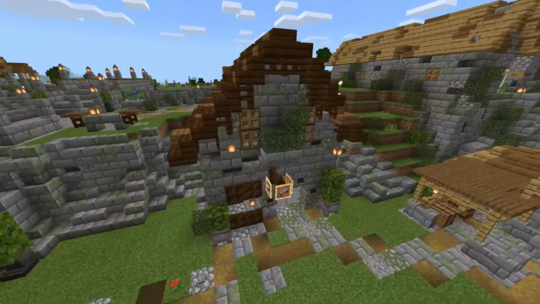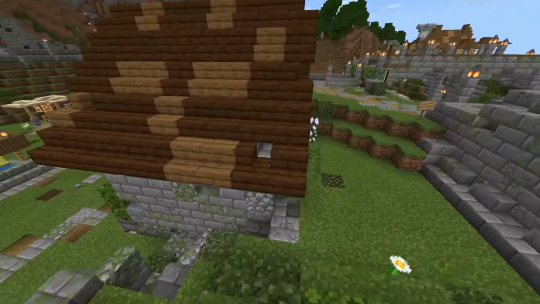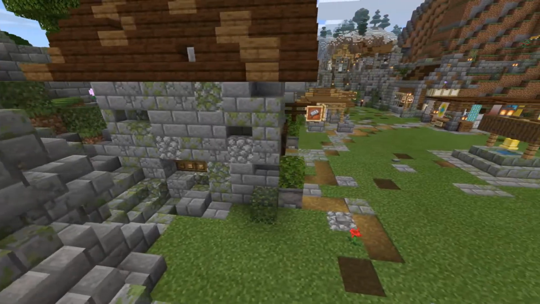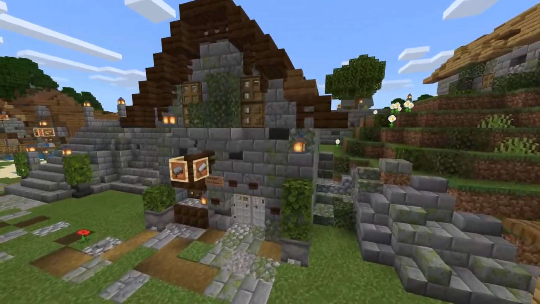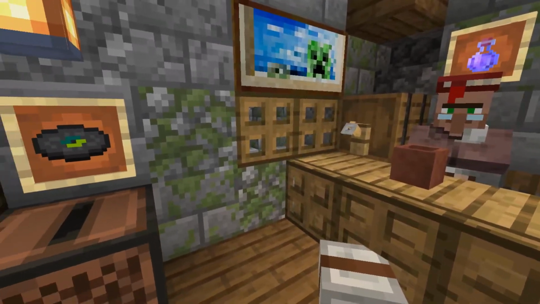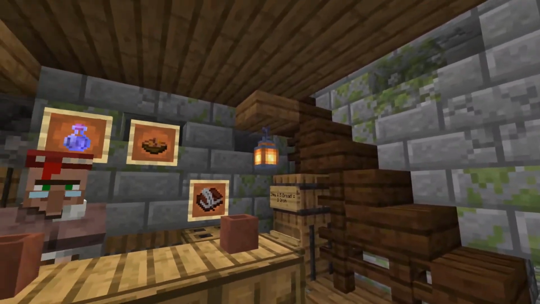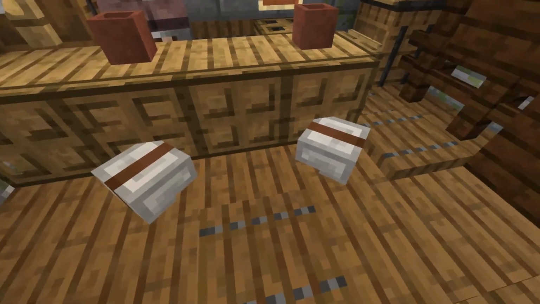Now for the inn. The inn I wanted to make seem old, dilapidated, neglected, but worn and comfortable. I did this by putting stairs in to make it look like bricks were missing, and the same thing on the roof. I made it patchy and holey. For the inside, I wanted to have that kind of a pub feel, so I have some bar stools and a bar with some cups, and even a jukebox in the corner.